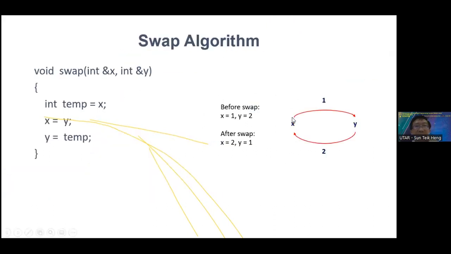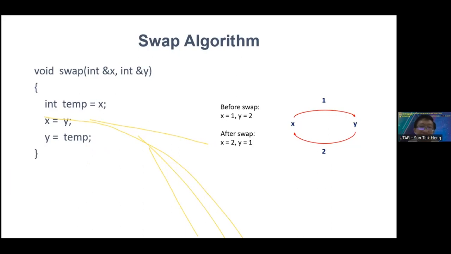Now, how about in a computer program? So for your computer program, the algorithm. Here we have, let's say I want to write a program to allow me to swap two numbers. Now imagine this, X and Y. Let's say X is a box. You have one box, and you label it as X. You have another box, and you label that box with Y. So we can easily differentiate between these two boxes.